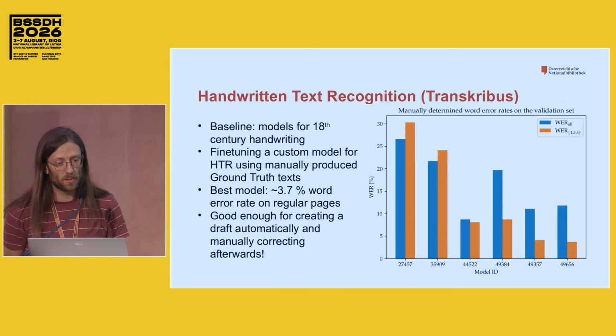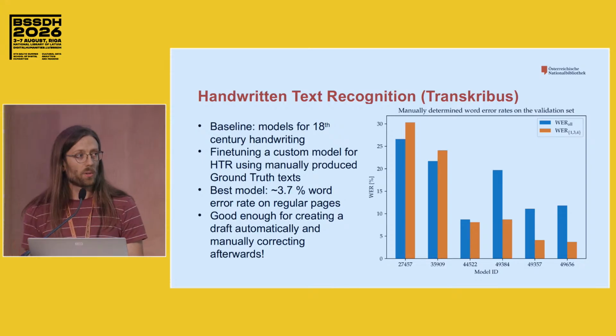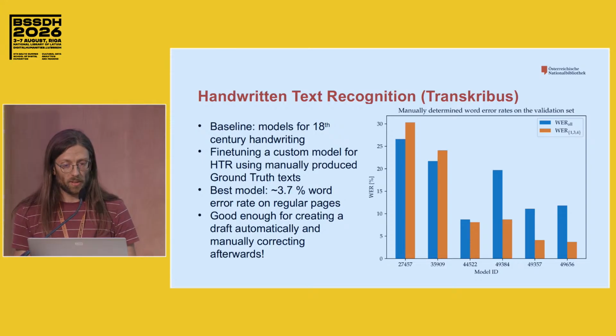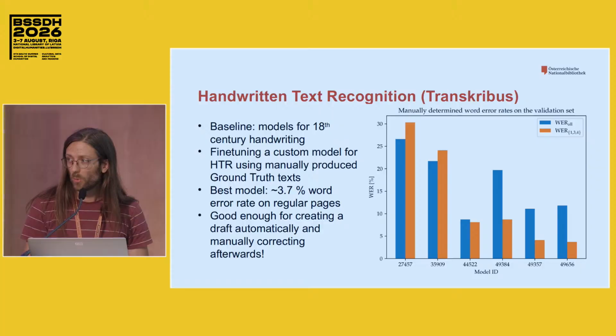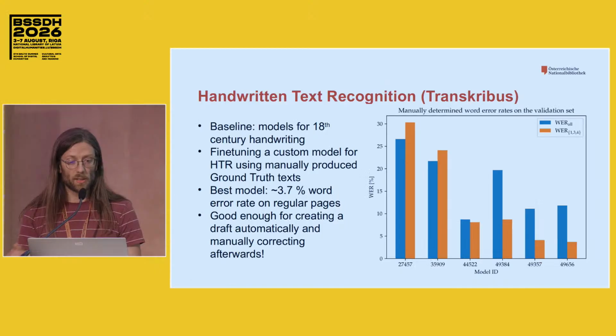Okay, some words about the handwritten text recognition. We used Transkribus, which was already mentioned in the summer school a couple of times. I don't know if you want to know more about this, because this program has been around for a while, and I assume people have used it in their studies or at least heard of it. So I will keep it short for that reason. Basically, we used some models that were already there to check which level they would get us for 18th century handwriting.